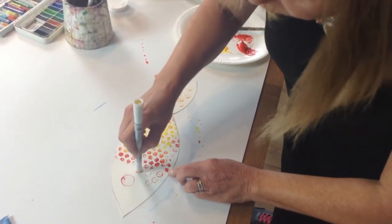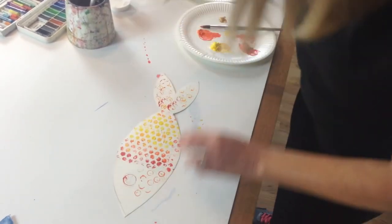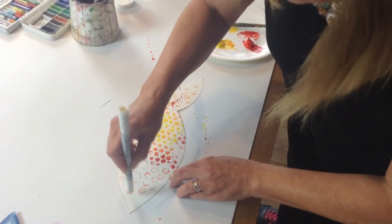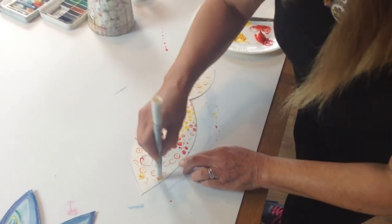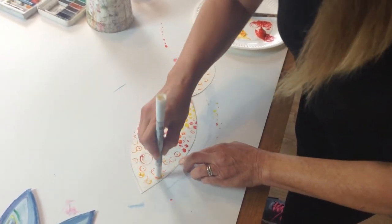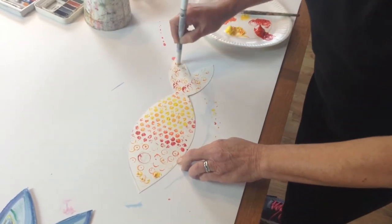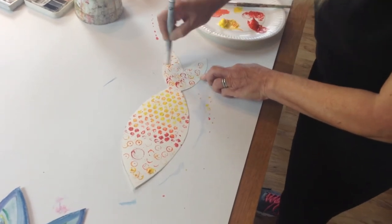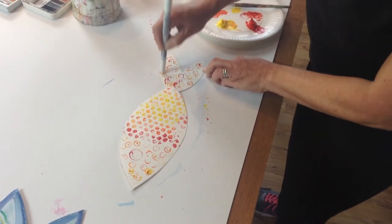But this is not just the only process, because we're going to have a bit of fun and we're going to splatter some splats of paint on it with our watercolours. It's quite thick there, so we'll probably have to dry that with a hairdryer. Okay, so you're just making random patterns with any objects that you can find. But the pen's quite handy, everybody has one of those.